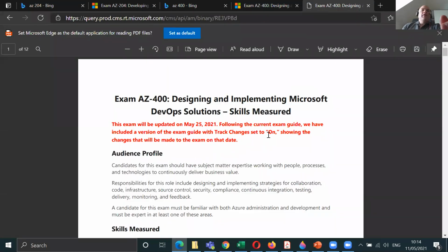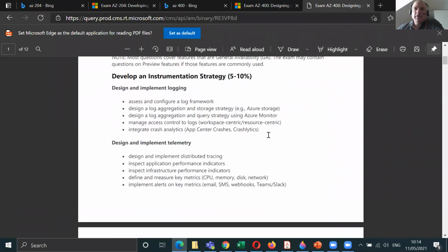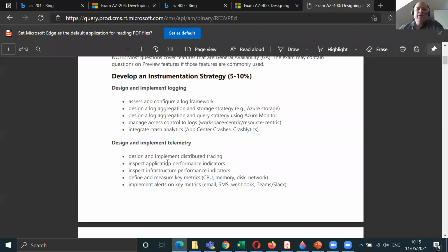It gives me, you can read there for yourself, develop an instrumentation strategy, assess and configure a log framework, Azure storage monitor, that was in my day, integrate crash analytics. Ugh, big mouthful there for me. But also design and implement telemetry.